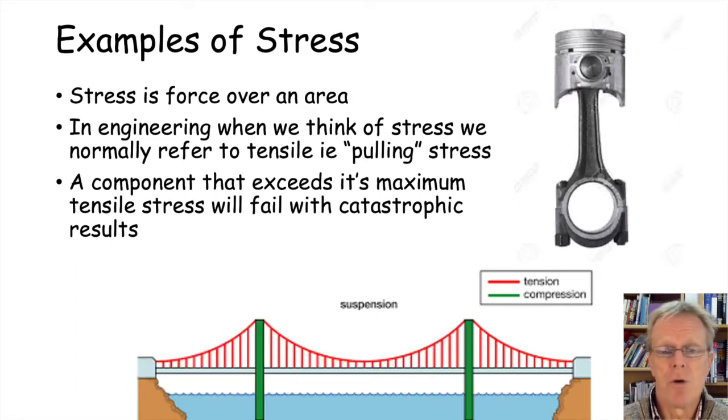Another example of tensile stresses: I've got a diagram of a suspension bridge here, and the green shows the parts that are loaded in compression, and the red parts are the main tie rods, or the cables, and the main cable across the top of the bridge as well. All of those are in tension, pure tension.